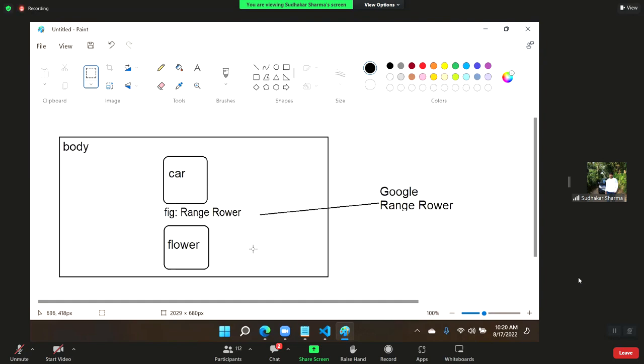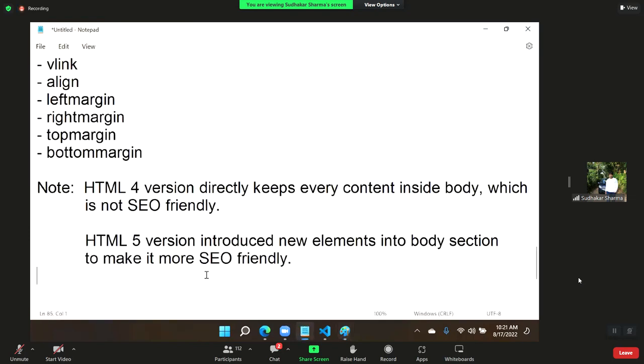That is the reason in HTML5 they introduced new containers. These containers bring these two into one box, one unit. Then robots can easily understand that this image caption is this, another image caption is another. These kinds of new containers are introduced into HTML5. These are containers actually, and they will make your content more search engine friendly.